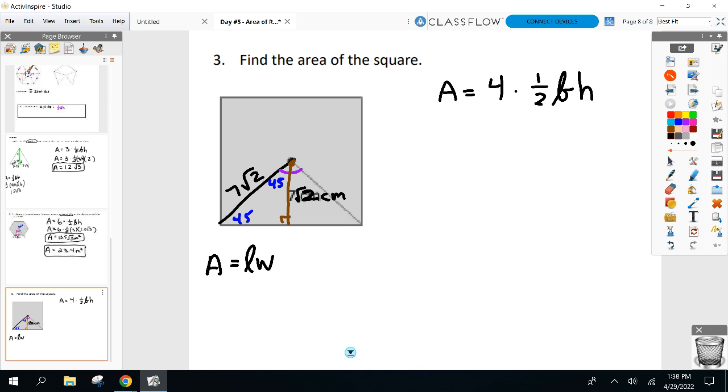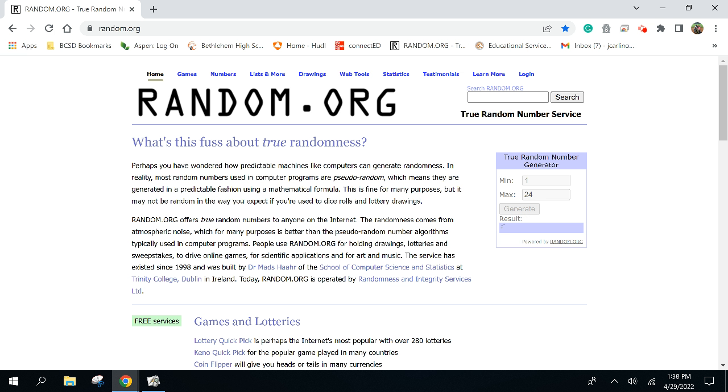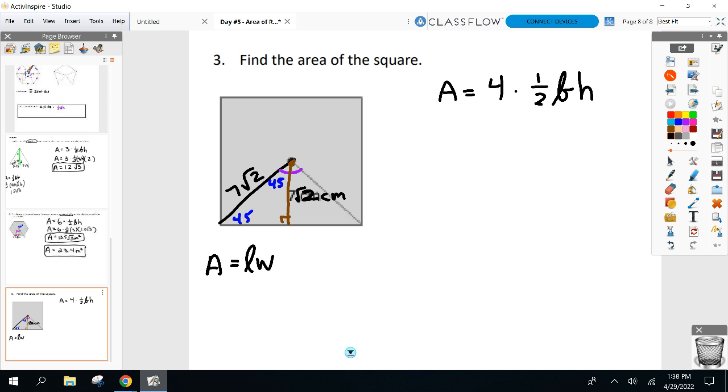Ooh, but a little change up here. What is the 7 radical 2? Is that one of the congruent legs or the hypotenuse? Which one did I give you there? Yeah, I don't like when I start with the hypotenuse. What was the rule, by the way? Hypotenuse equals leg times radical 2. So if the hypotenuse is 7 radical 2, what's each leg going to be then?